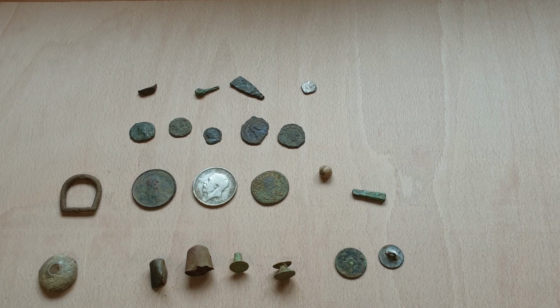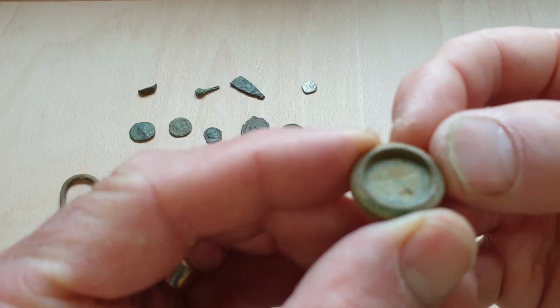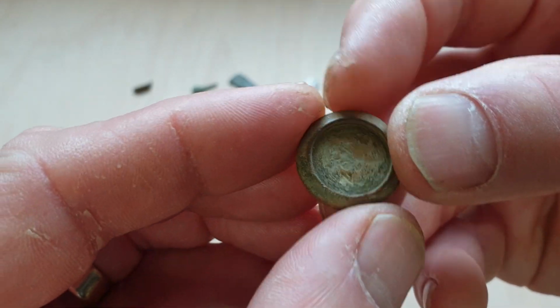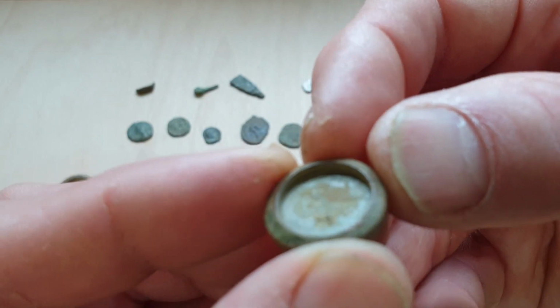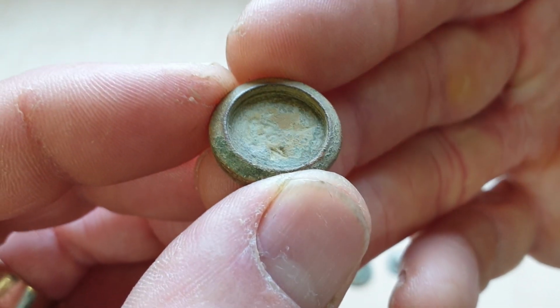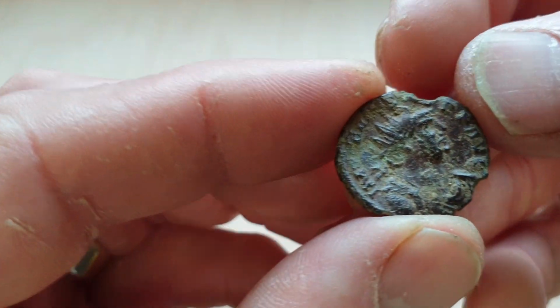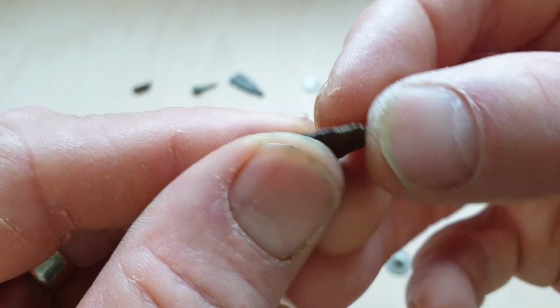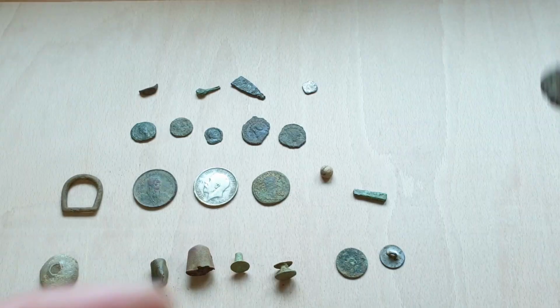I've just remembered I was going to show you some bits that I found previously while out detecting. So there's that bit there. I'm not sure if that's a coin weight or not. Don't know, it might be, I'm not entirely convinced. I can't see any markings on the inside there. I'm not sure. From a different field I had another Roman coin and I've forgotten who the emperor is. Quite a large one again. Quite nice though, some good detail on that.